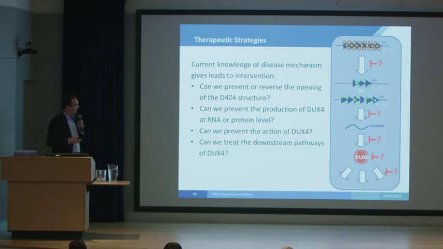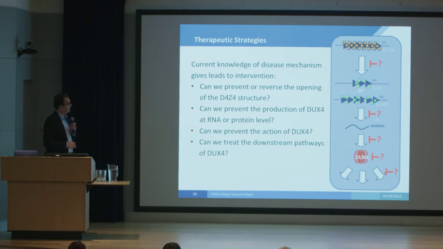And the reason for that is that we do not have to put something back in the cells, which you typically do with monogenic diseases. But basically, the only thing that we have to do is take something away. We have to prevent that DUX4 is being produced. And we can do that in different ways. We can think about, as I showed with the SMCHD1 addition, that we actually put the repeat back in its original place in the spring, so that it cannot read the information anymore.